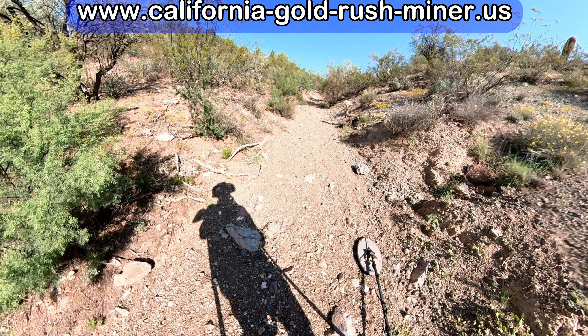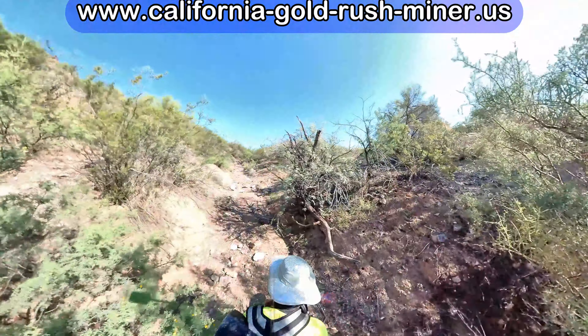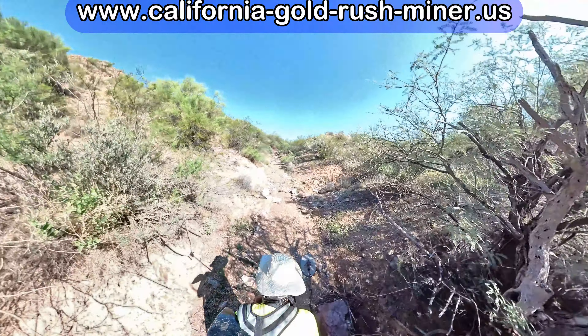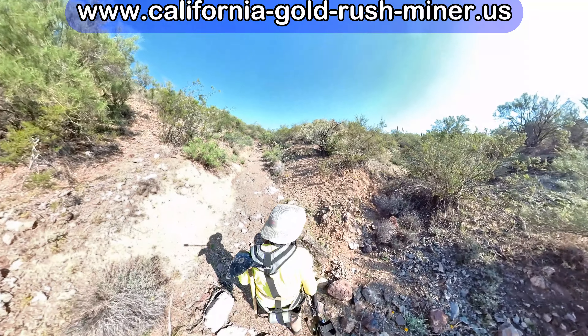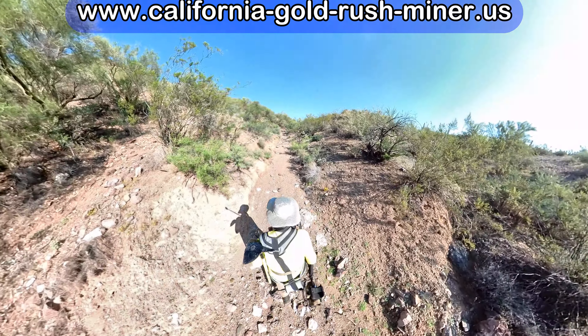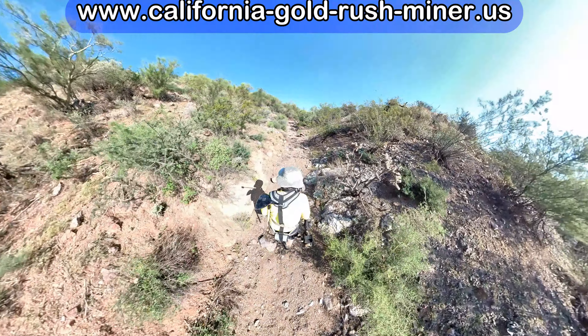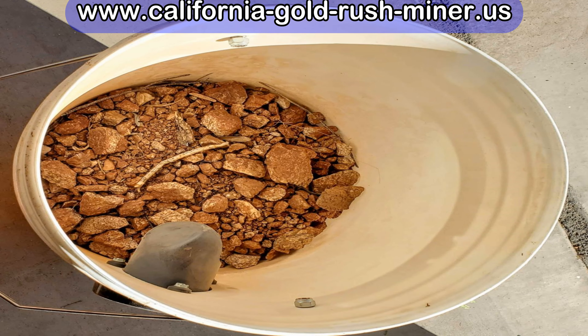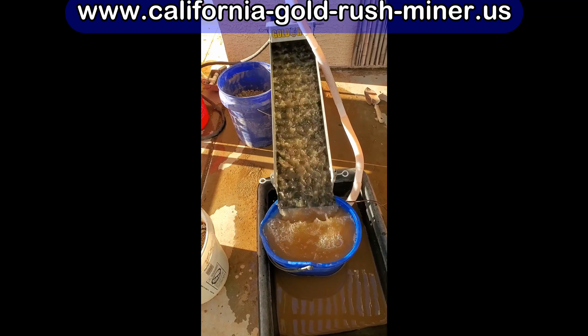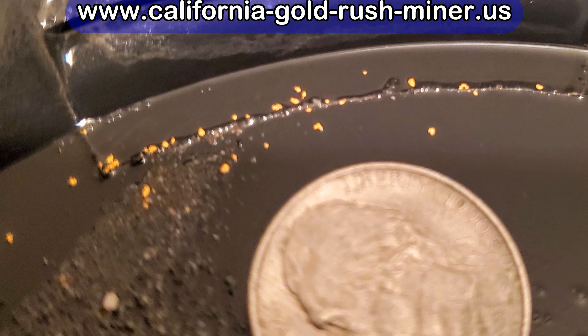In order to do this as productively as possible, we decided to test the areas. We had two areas where we found the large nuggets, and a third area where a fellow prospector mentioned he had found a decent-sized nugget and a lot of fine gold — that third area was on a local club claim that Mike is a member of. We decided to take three samples: very simplistically, take a five-gallon bucket, fill it about three quarters of the way full, screen the material down to a half inch, bring it back, run it through the sluice, pan out the concentrates, and here are some pictures of what we found.